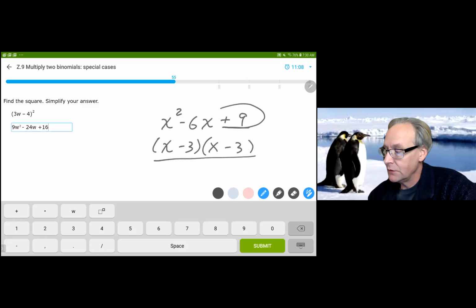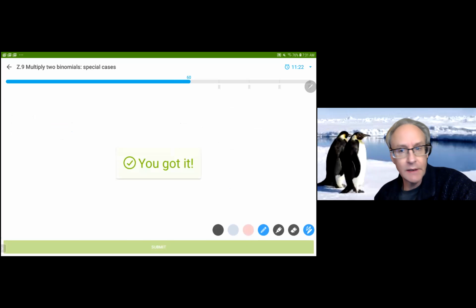The reason we're learning this pattern is so that we can do this, which is called completing a square. That's one of the things that we're going to do. There are other reasons for learning what perfect square trinomials look like. Anyway, there it is. All right, so here's another one.